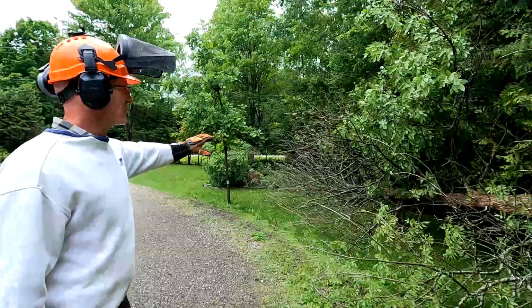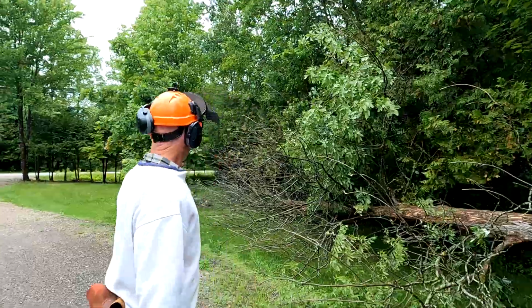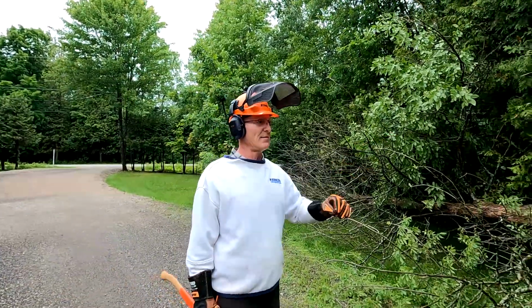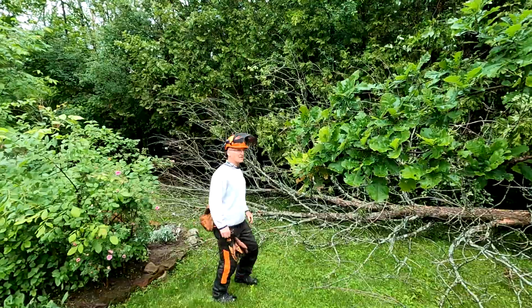I've got minimal damage, and as I mentioned, I wanted to go along the side of the bush there, so I stayed away from the garden as much as I could. The tree is about a 1 foot diameter where I cut it, and the tree is about 75 feet long, or 75 feet tall.